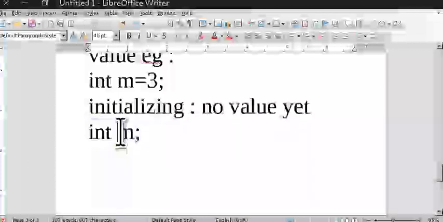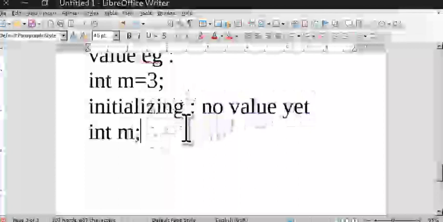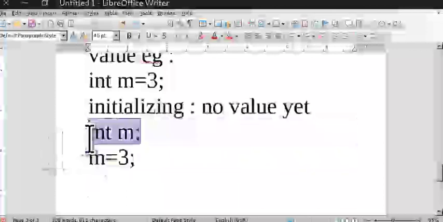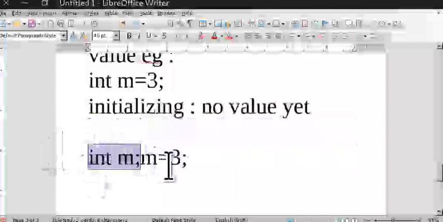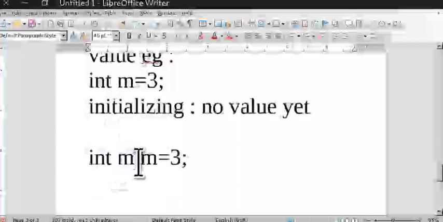That's declaring or defining it. And integer m, no value, we are just ending it. It means that we are telling the computer that you give it a value, but not yet. After it, if you want to give it a value, you can just write m is equal to 3 and end it. You see, it will give m a value. The compiler understands that you said int m, and now that we are coming to give m a value, we can just write m is equal to 3.